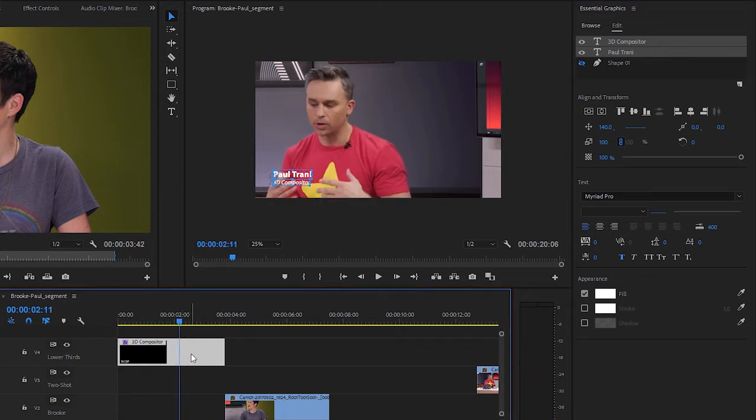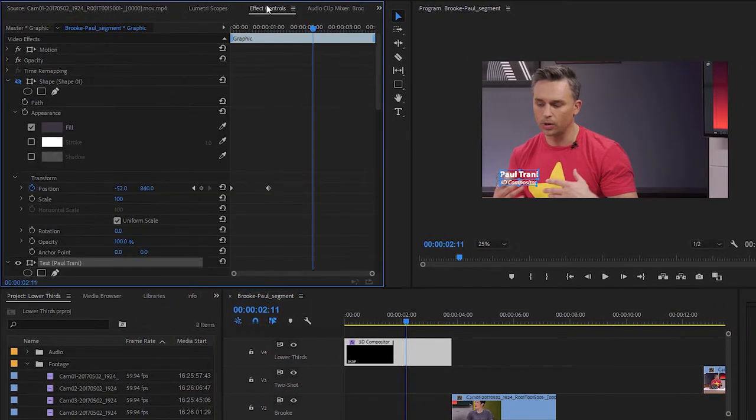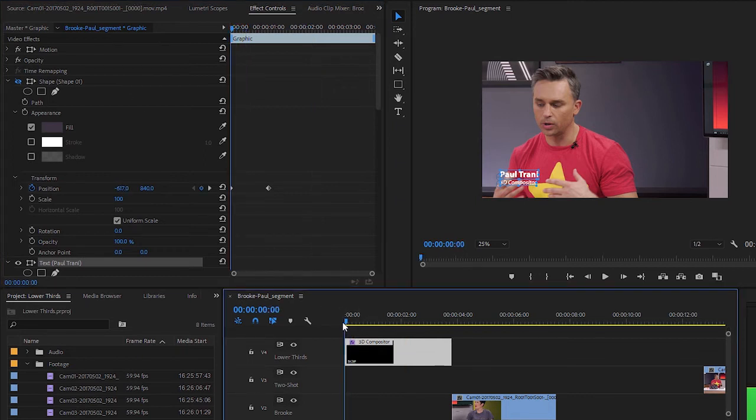Now, with the graphic selected in the timeline panel, I'm going to go to my Effect Controls panel. All the changes made in the Essential Graphics panel add and update effects in the Effect Controls panel, where they're fully editable. Here's that shape layer, for example, where you can see the visibility is turned off. I'm going to position my playhead at the start of the clip.